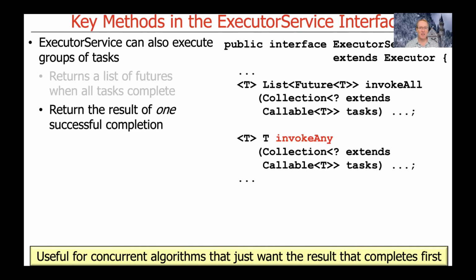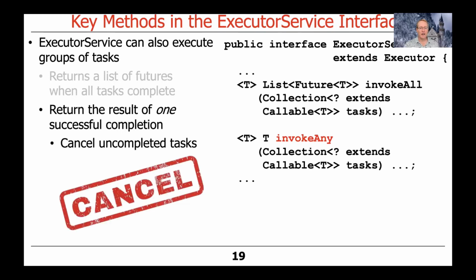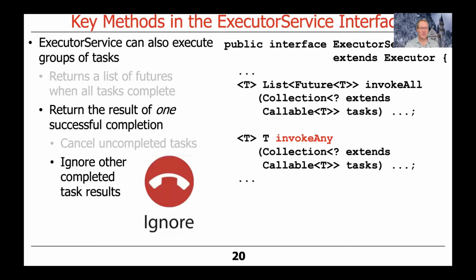You also might imagine maybe some kind of game playing algorithm, like finding a path through a maze or computing the best move in a chess match or whatnot. Or finding the cheapest flight from a bunch of airlines. So you just want the first one. Invoke Any will give you back the first one. And it cancels all the tasks that haven't completed yet. So whatever result comes back, we cancel all the other tasks so that they will hopefully shut down and not chew up CPU resources computing results that are unneeded.